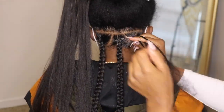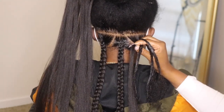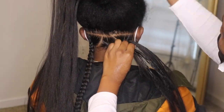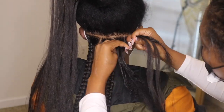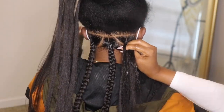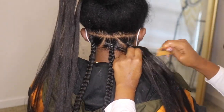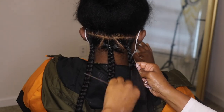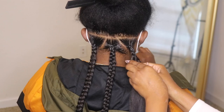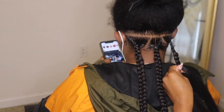I have two packs of color number 27, and when I start getting towards the middle I will start adding some of that color number 27 so she can have just a couple — like three or four braids — that are that honey blonde. This Even Edge Tamer — it's kind of similar to the Style Factor, but I like the Even because it gives a smooth finish.